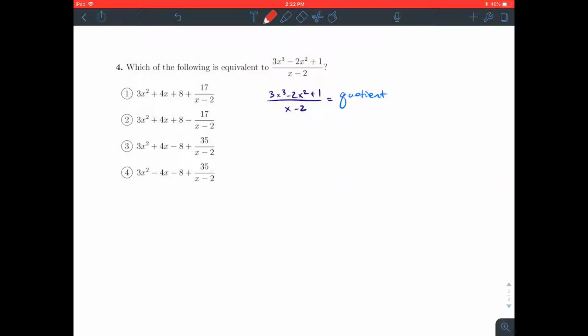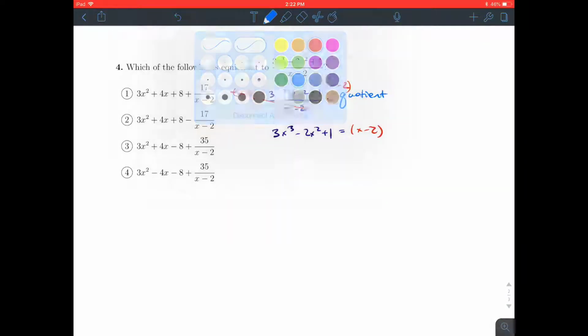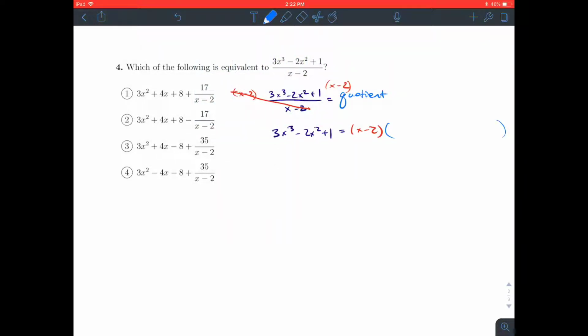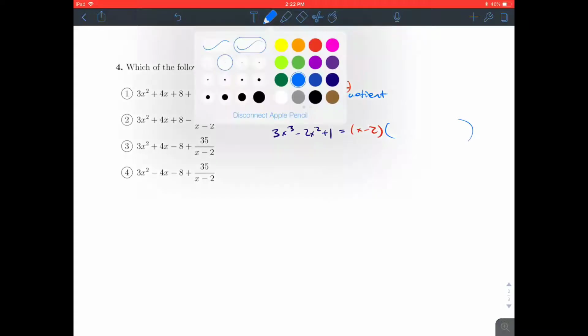In order to figure out what that quotient is, let's turn our division problem into a multiplication problem. I've made a mistake. It's not x plus 2, it's x minus 2. So let me fix that. When we multiply by x minus 2 on both sides, that gives us 3x cubed minus 2x squared plus 1 equals x minus 2 times the quotient. And let me give myself some room. It looks like I will not have a quotient that big. It looks like I will need room for a remainder based on this stuff right here. So I'm leaving a little space right there. Let me use the same color coding, pink, for the remainder.